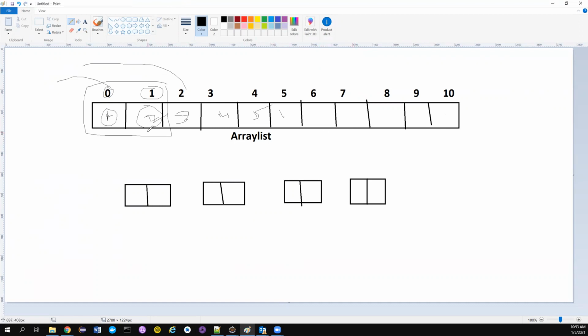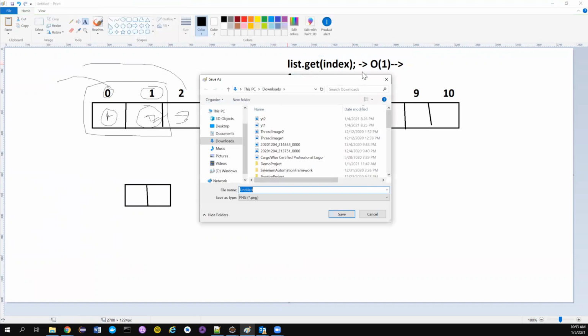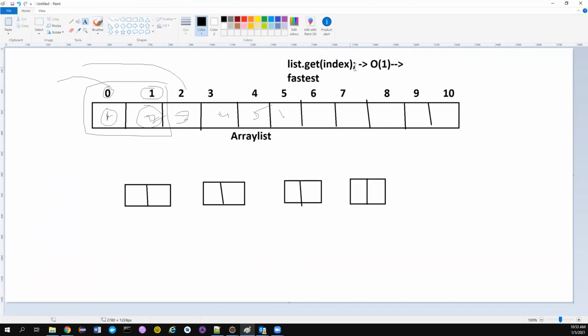Why? In an ArrayList, people normally don't understand the ArrayList. When you are using get and passing the index inside it, this is going to be very fast. If you know big O notation, it's going to be fast. And if you don't know, that's okay, but imagine that it is going to be the fastest time in which you can fetch a value. So you don't have to optimize this further.